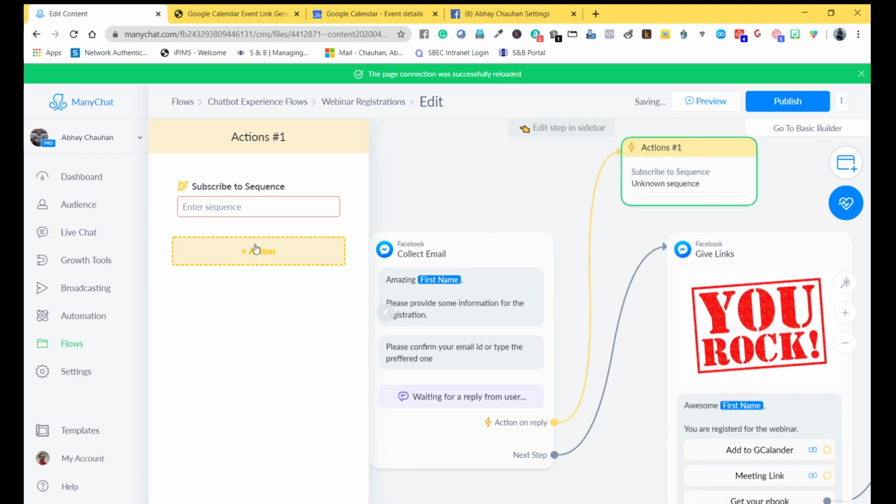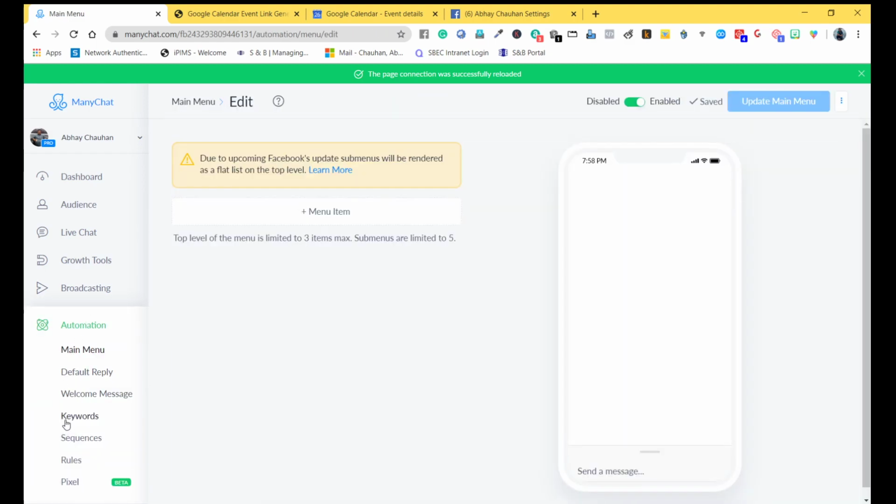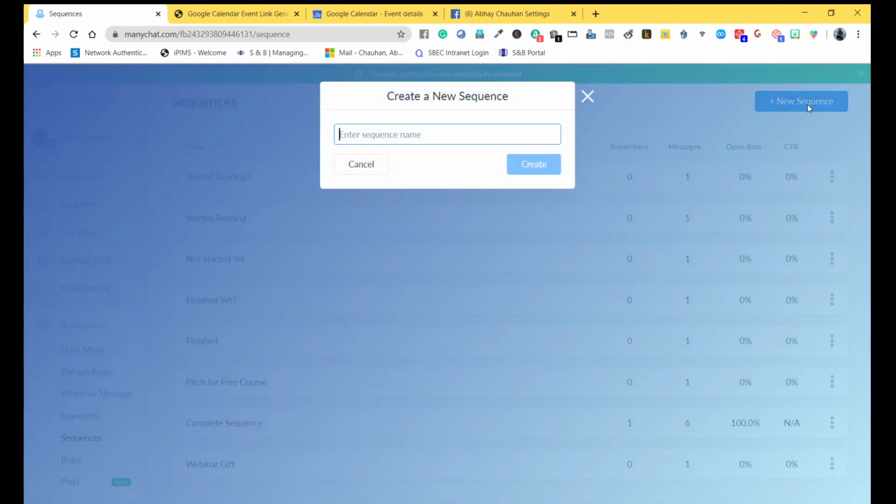So you can subscribe them to a sequence. Right now I am giving this name because I have not created the sequence, right? So let us create one more sequence. Automation, sequences, new sequence.